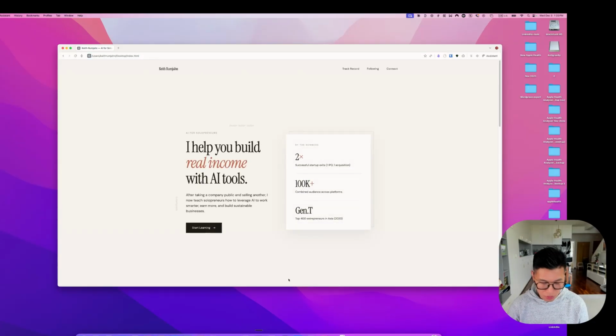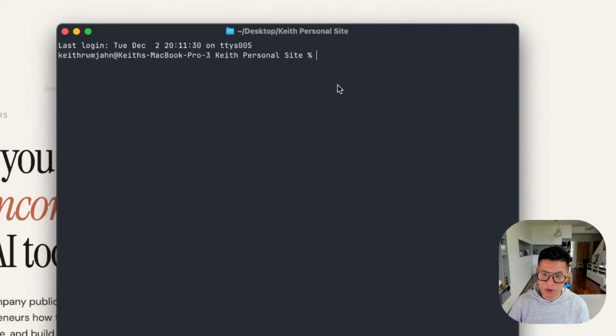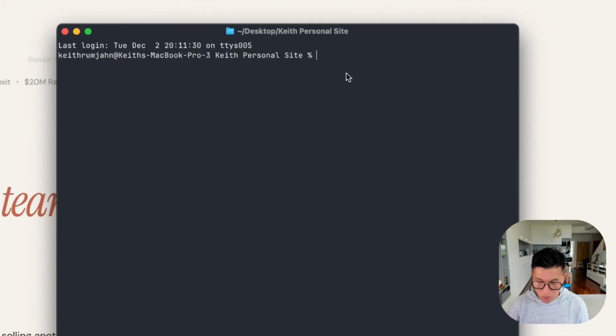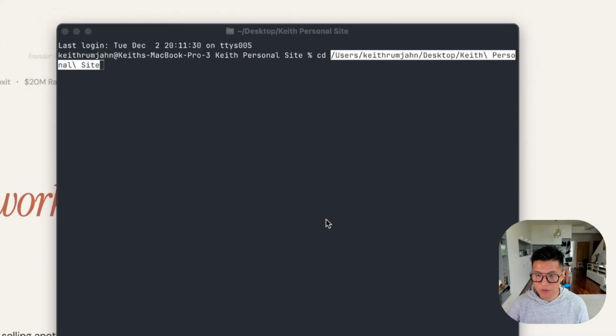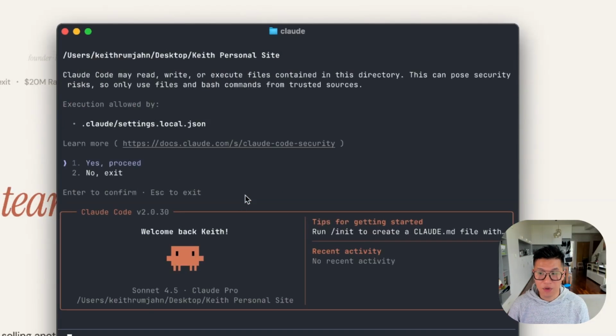The next thing you need to do is open your favorite AI editor. And in my case, I like to use the terminal. So I'm using the Claude, Gemini, and ChatGPT Codex command line interfaces. So I'm using the terminal here. You can use Cursor. You can use a lot of different tools. And then what I'm going to do is type cd, go to the folder I created, and then I'm going to call up Claude Code, and I'm in Claude Code. Now I'm not going to start from scratch.